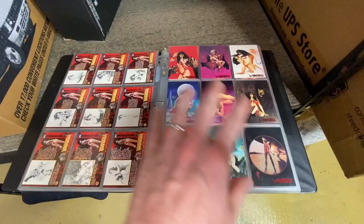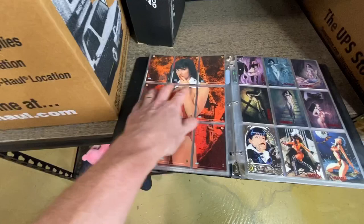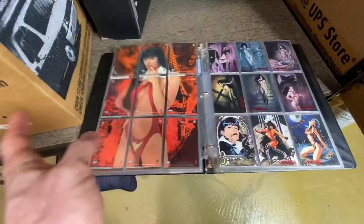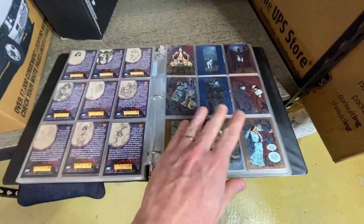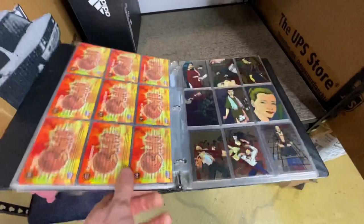Not only is she represented in cartoon form, drawing form, in an art form, but also they get models to play some of these characters and take poses. The back of the cards can be made out to look like a full-bodied figure. So that's pretty neat how the person had that right there in the binder. We've got lots of Vampirella cards, and on the back we've got numbers, so that will help me tell if we've got complete sets.